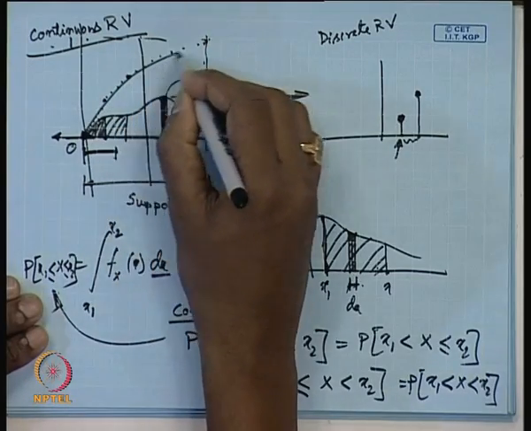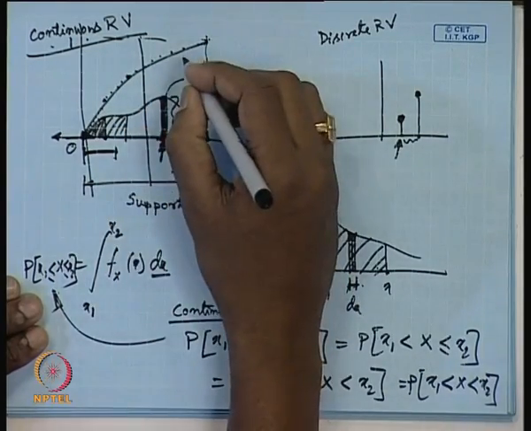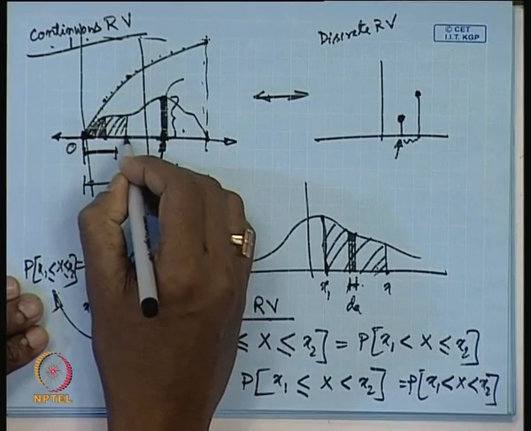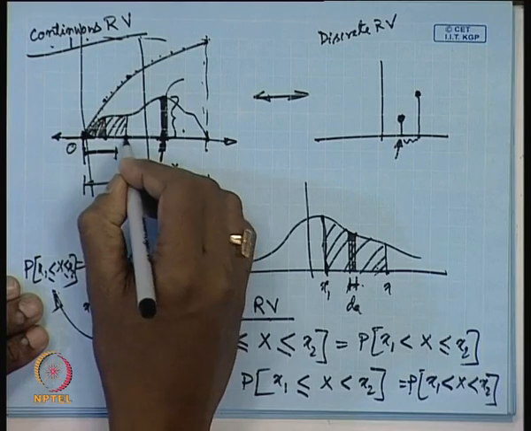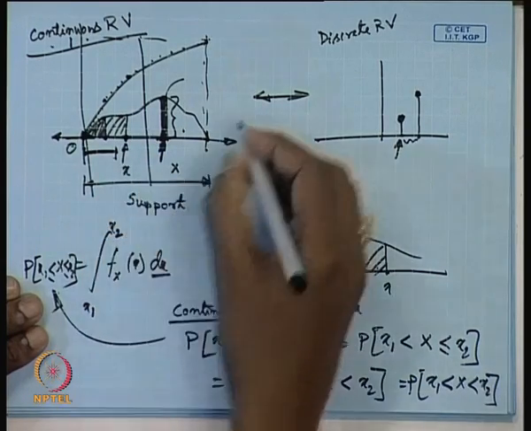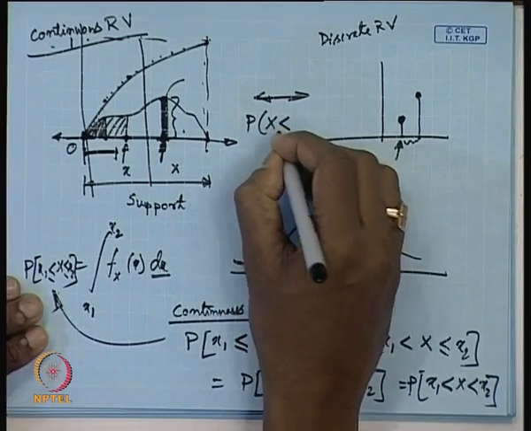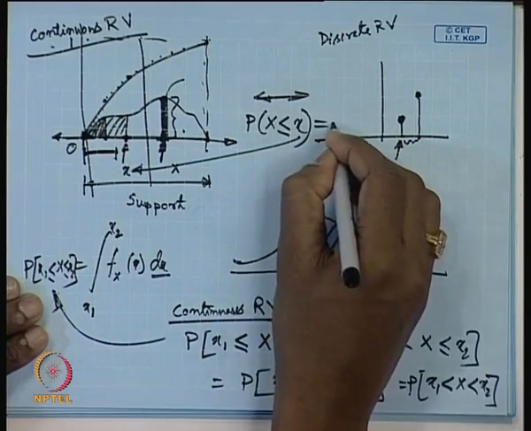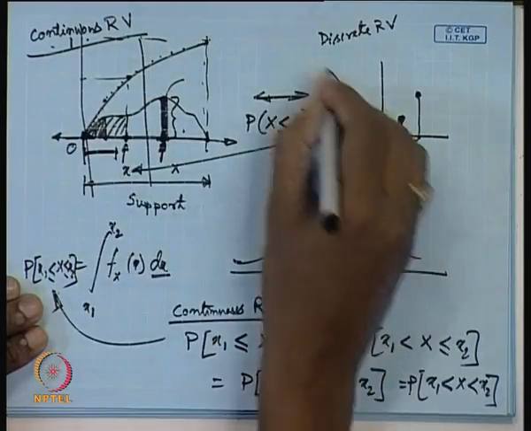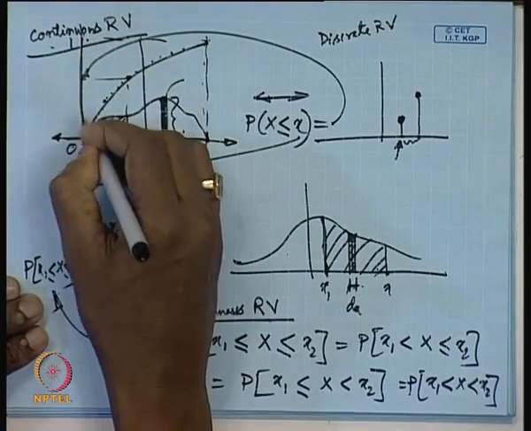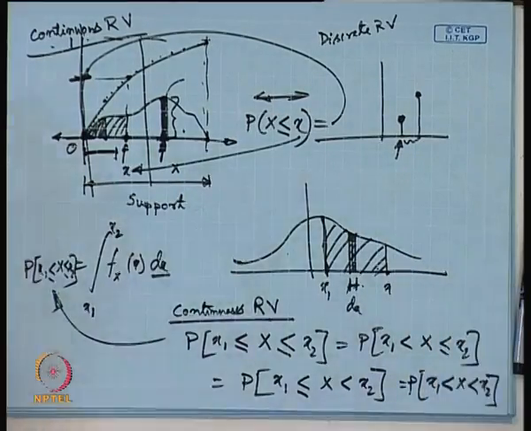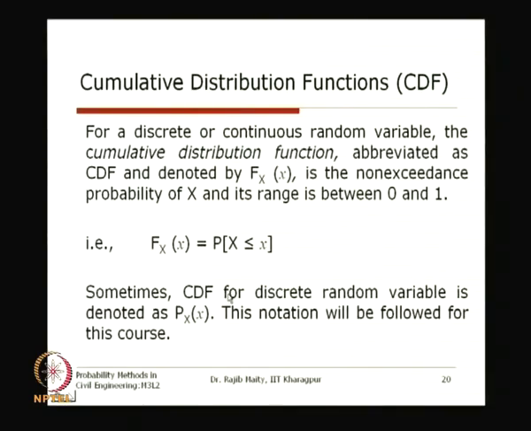Again, if I get this graph, which is the CDF, then for a specific value of this random variable x, what is the probability that the random variable is less than or equal to that specific value? It is straightforward, we will get it from here. This will be nothing but this particular probability that we are getting here. So now we will go one after another through their probabilities.